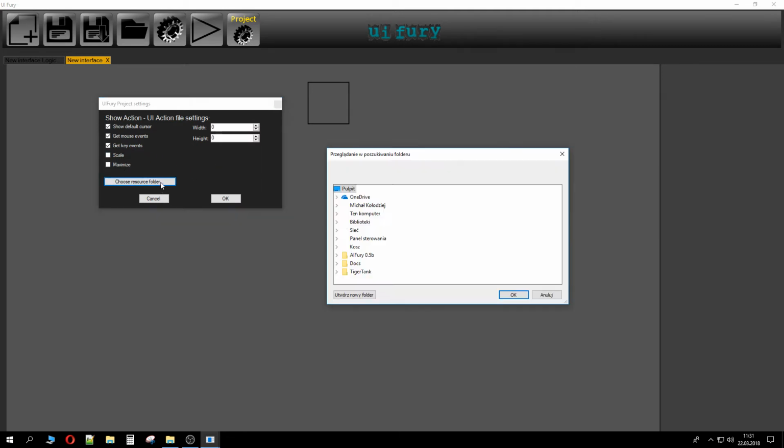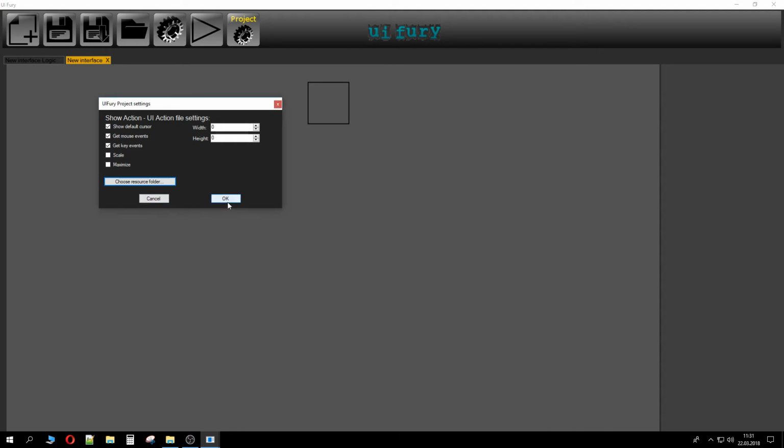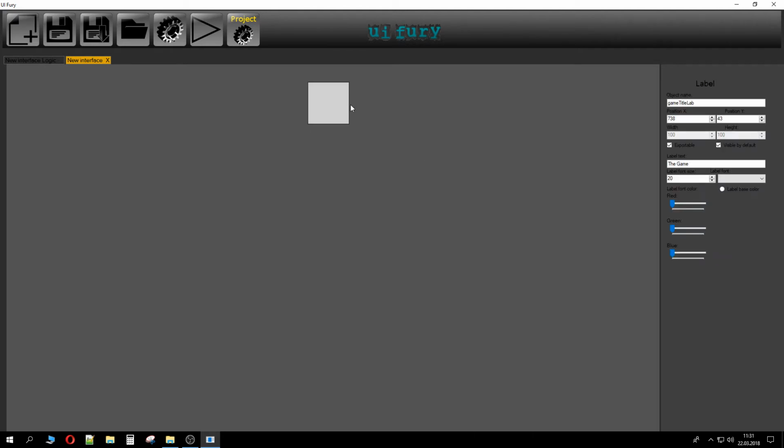So choose resource folder. I'm gonna go here into Cryengine 5 Projects, UI Fury, game 5.5, assets, libraries, UI, and I have the flash resources over here. Alrighty. And now you're gonna see that you have all these fonts that were in the folder over here.